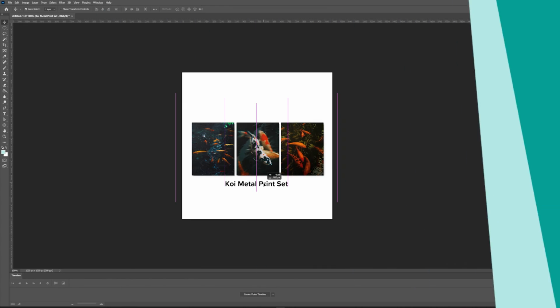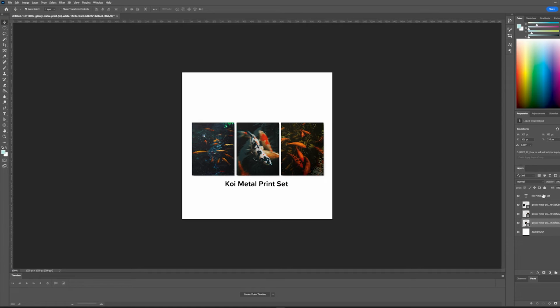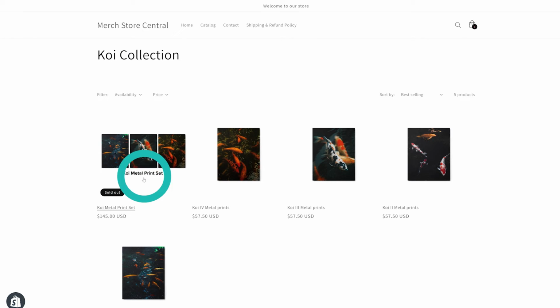Another thing you can do is create a collection of bundled wall art listings. Look for complementary designs of products you can sell with your wall art. Arrange the mockups to create a visual example of how multiple wall art pieces look together. Once your product suggestions are set up, create content and promote sets of products your customers can buy from your store.